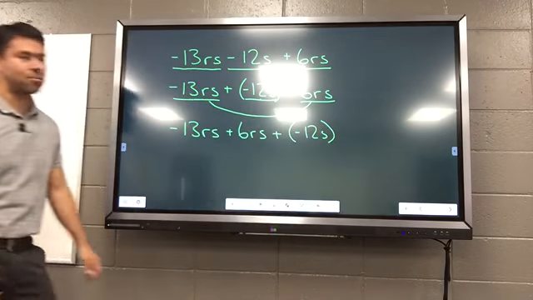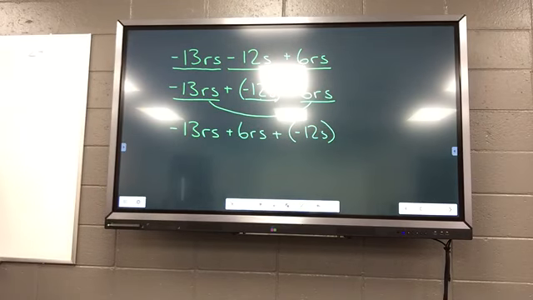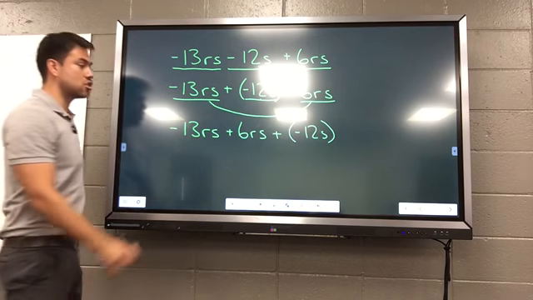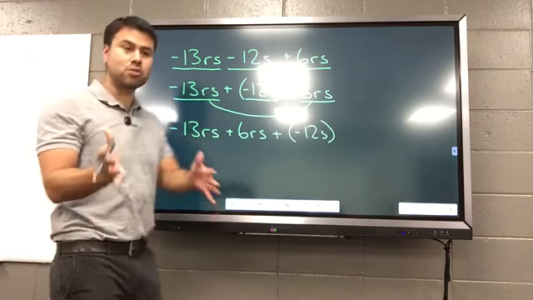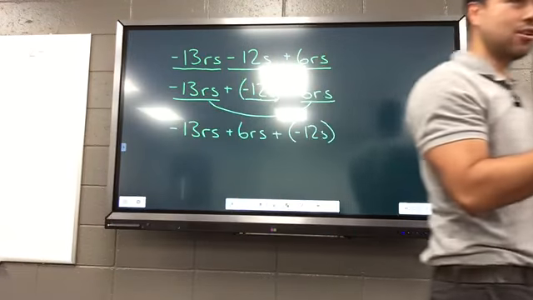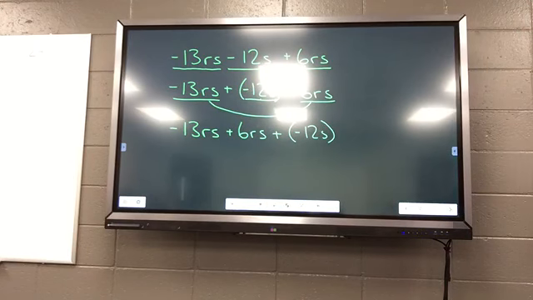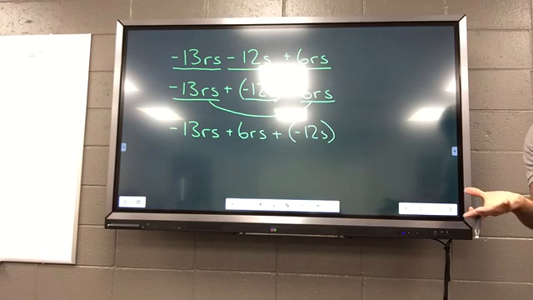Is that the commutative property? Yes. What did I do? I changed the order of the what operation? Because it's either this one or it's that one. Of the addition. So it's the commutative property of addition. Do you guys remember how I made you put addition or multiplication? You know why I did that? Because sometimes it's addition and sometimes it's multiplication, and you have to distinguish.